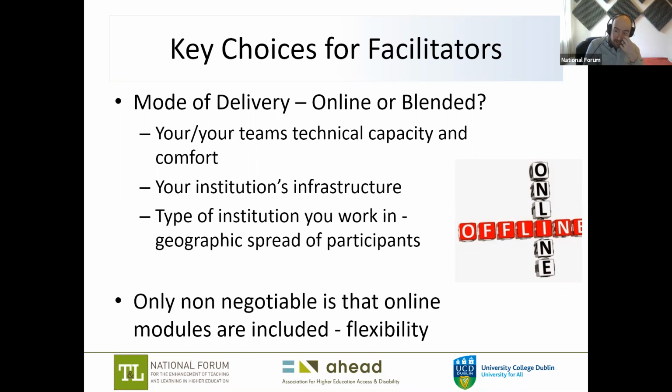The factors that might affect your decision could be things like the technical capacity of your team and your comfort working in the online setting, and your institution's infrastructure.